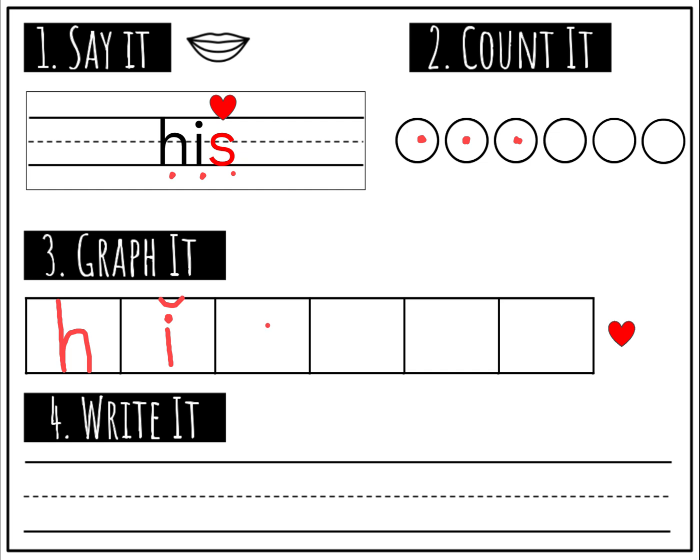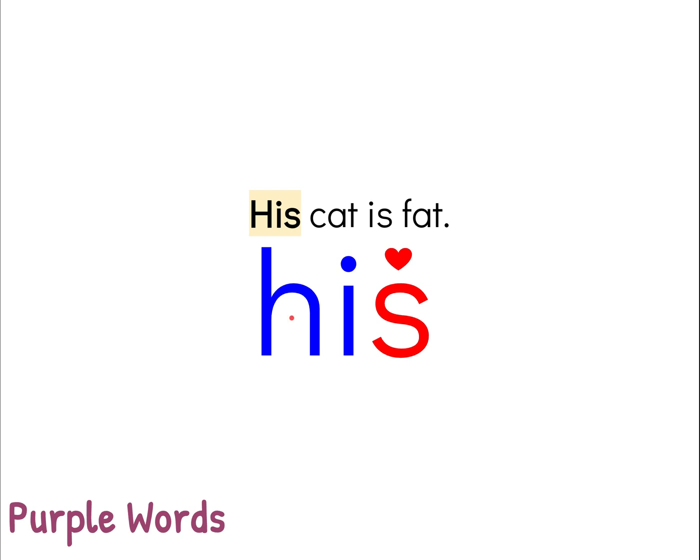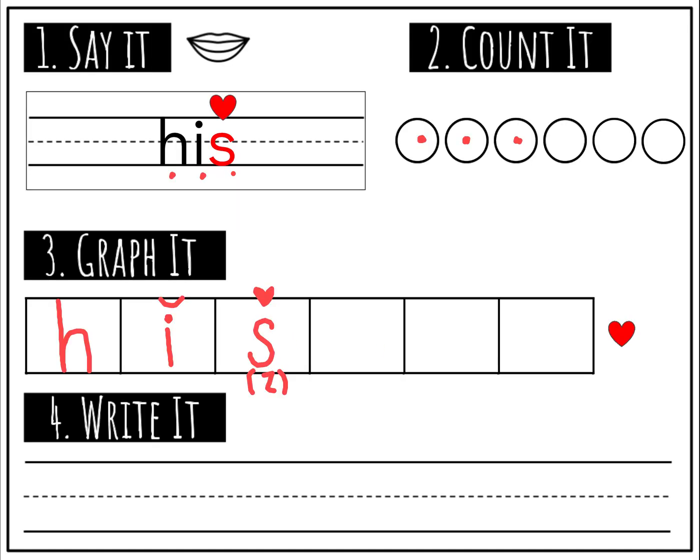I hope you thought about it, that this is the same word like is, where the S is saying Z, but it's not a Z, it's the letter S. So what do we have to draw? A heart. And it's cool because if you can read the word is, then you can read the word his. So let's go ahead and write his at the bottom.